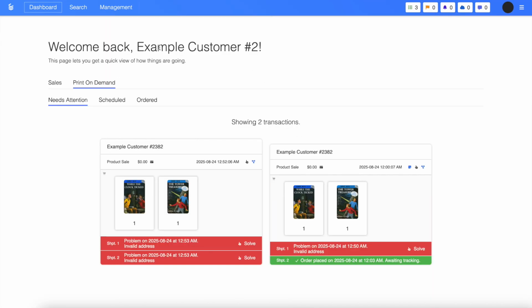Now we're in a different example customer. This one is an interesting case, and it may not be a common one. Here, products are distributed across multiple IngramSpark accounts. You can see that each of these orders is broken up into shipments, because each of these products is with a different IngramSpark account. So in this one, we have two invalid addresses. But in this one of them succeeded and one of them failed with invalid address. Let's click into this one.